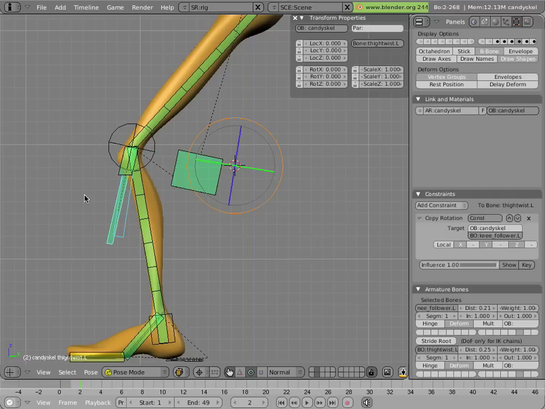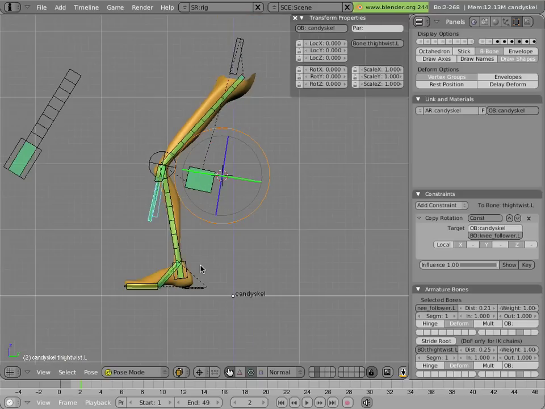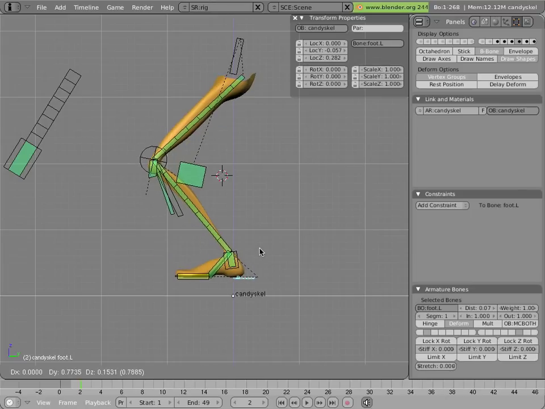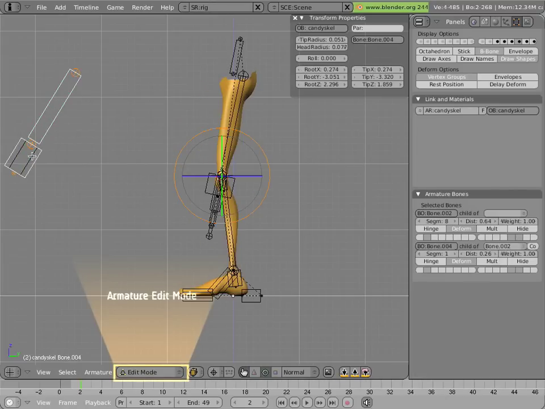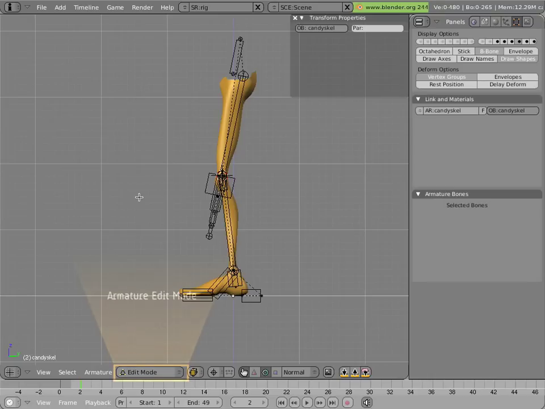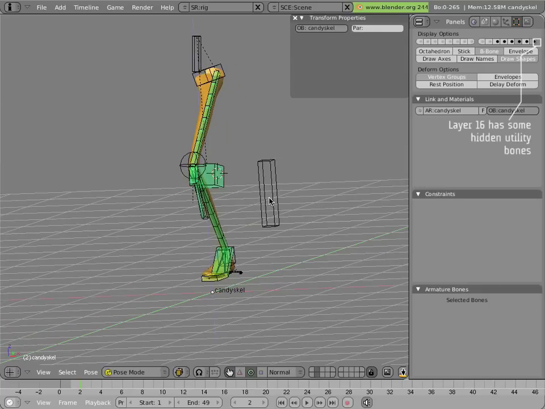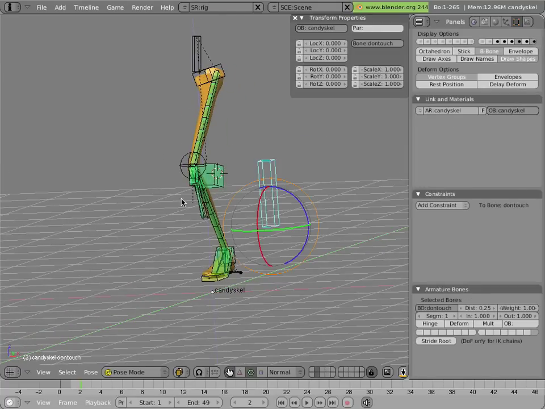Control Alt C, copy rotation. And we're done. You notice it's not exactly lining up because there's some non-uniform scaling going on due to the fact that they are children of stretchy bones, and those stretchy bones are scaled non-uniformly. However, it's close enough that it works for our purposes. And so now we have fixed some problems with the setup. And what I can do is delete these bones that I made here for illustration. Delete them. There we go. And if you don't want them to scale around, there's something I did in my rig, is I made this sneaky bone here called Don't Touch.